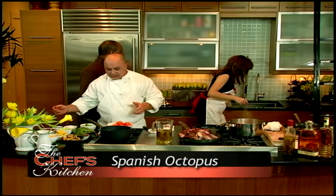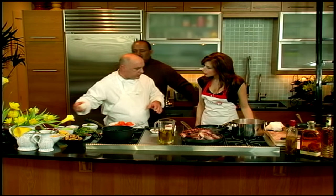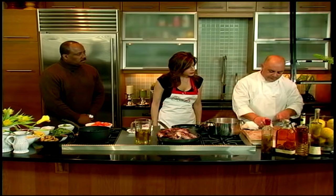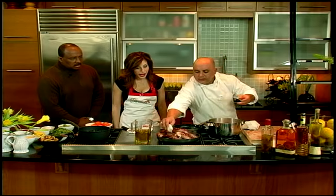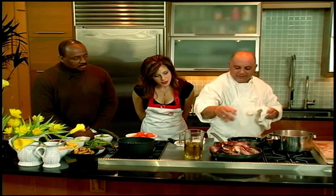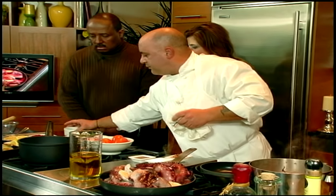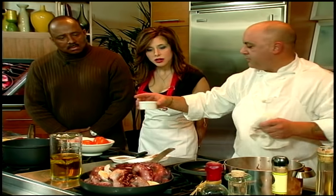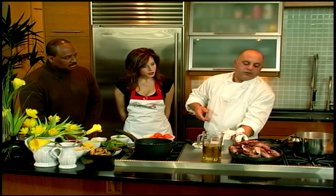We do something really simple with it — mild flavors. We're going to take a whole garlic head, split it in half, and just put it right in with the octopus. You don't even need to chop the garlic. We'll add a little bit of hot pepper flake. And if you like a little bit of acid, you can put a small splash of sherry vinegar — just a tablespoon or even less. Then cover it with a little foil.